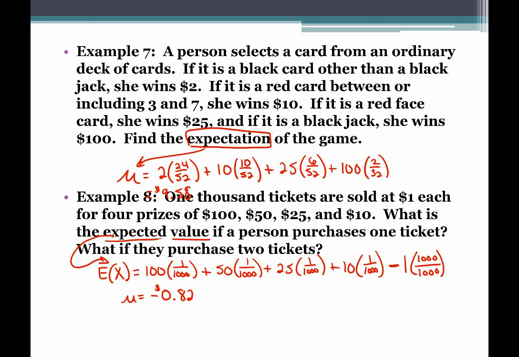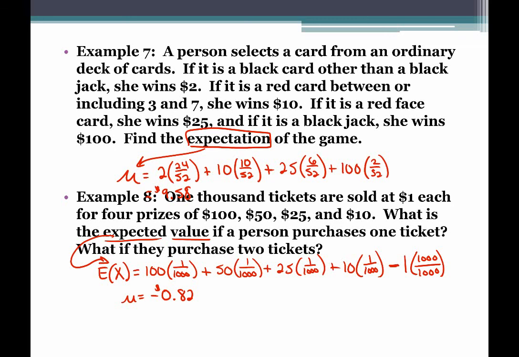So if you're like, oh yeah, I can live with losing 82 cents, I'm going to go ahead and throw caution to the wind and buy a ticket. So that's, again, that average. If we did this raffle, participated year after year after year, that is our expected average winnings.